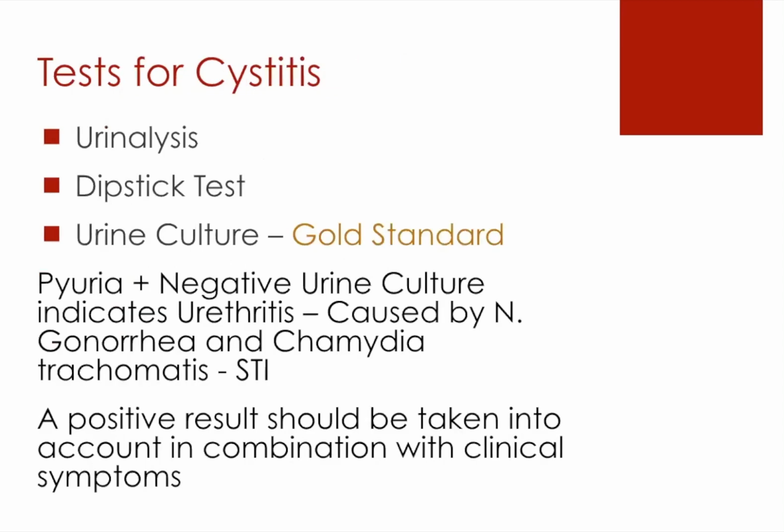So tests for cystitis. The first test you can do is urinalysis, and this looks at the presence of white blood cells in the urine. When people look at a test tube of urine for a patient with a UTI, you'll notice that the appearance is cloudy. The reason why it's cloudy is due to that white blood cell content. White blood cells can be found in the urine, but if there's an abnormally high amount, more than 10 white blood cells per milliliter, we will consider the possibility of a UTI.